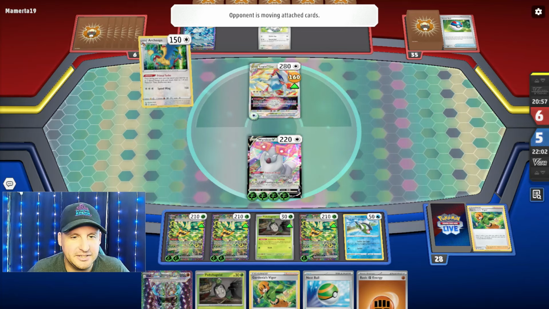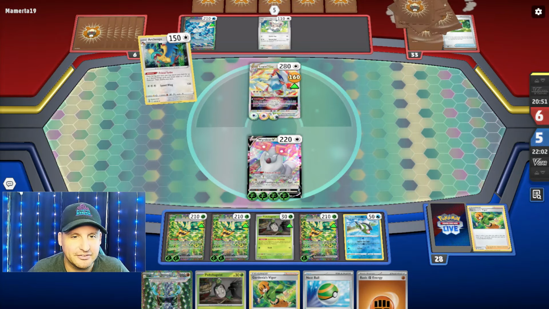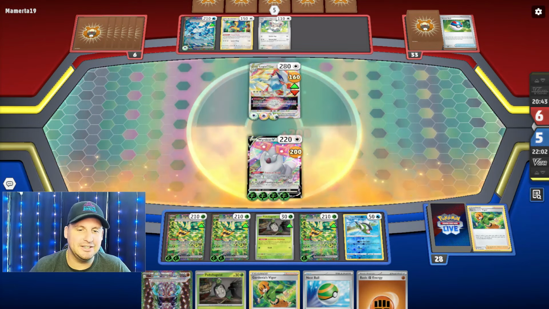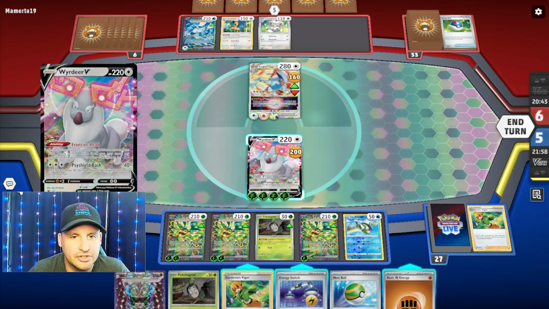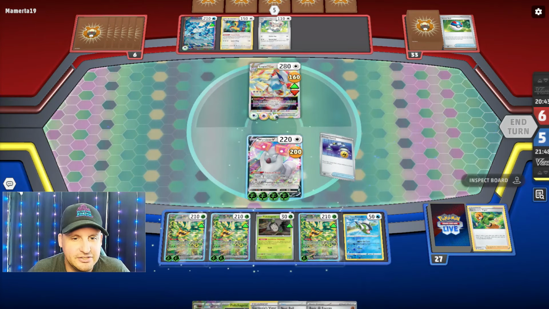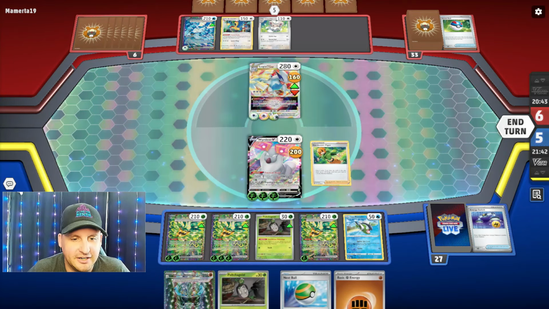I kind of want to attach more to Wyrdeer so then I can use Basculegion. But I got to find it first. Yup, there's a double turbo. They've got a gift. That's only 200. What do we get here? Energy Switch. Which I'm actually going to use because I don't need to do 160. I only need to do 120. So I'm going to Energy Switch from here to here. Because save that energy. Let's Vigor.